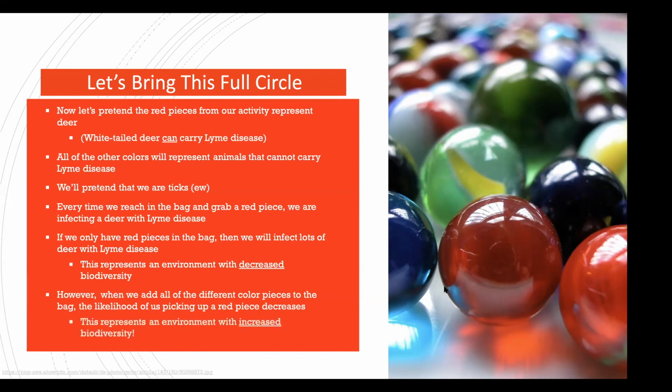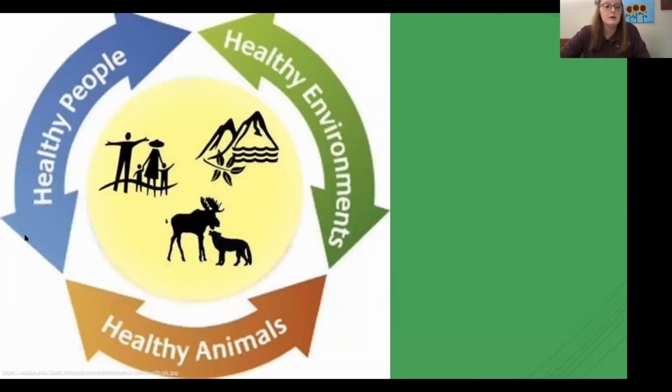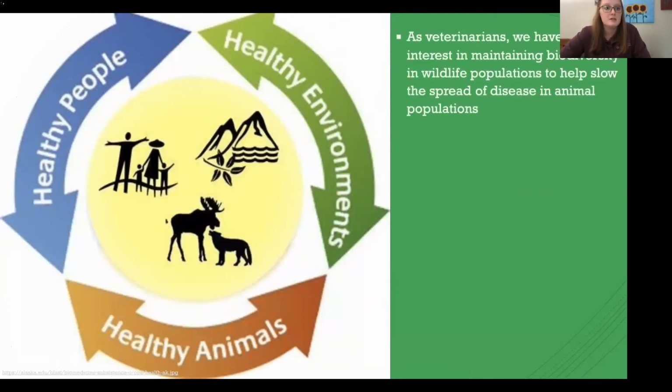So now, like I kind of alluded to, we'll just pop back to our One Health concept for the week. And we'll bring it again to how veterinarians find that important. Veterinarians find it a responsibility to make sure the health of all populations of animals and wildlife are balanced and have good biodiversity. That way we can help prevent the spread of disease, because that's one of the main jobs of a veterinarian, right? Is to heal, to treat disease, and to prevent disease.